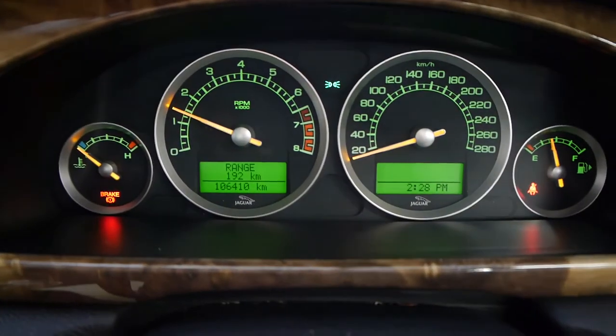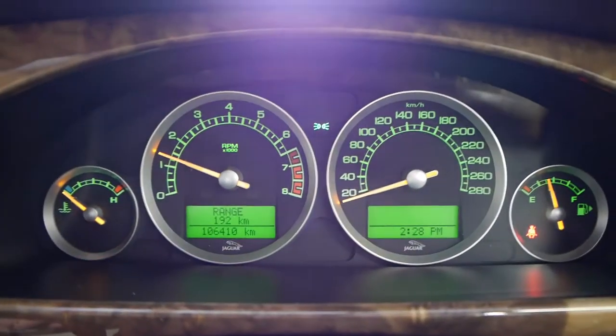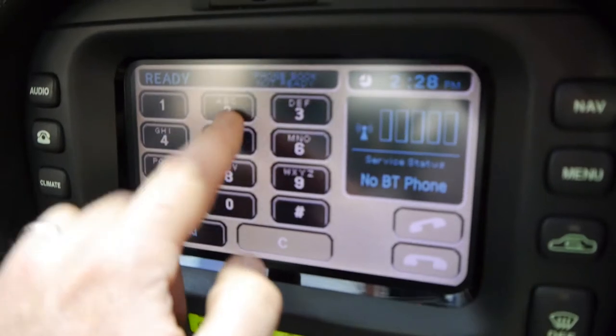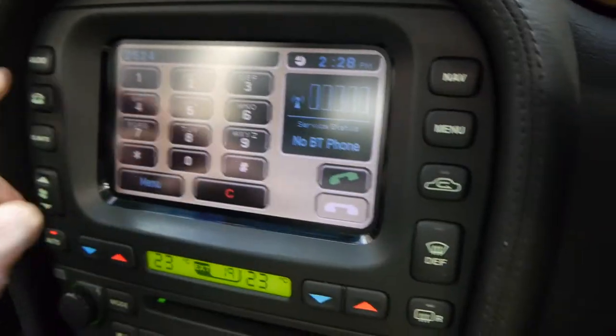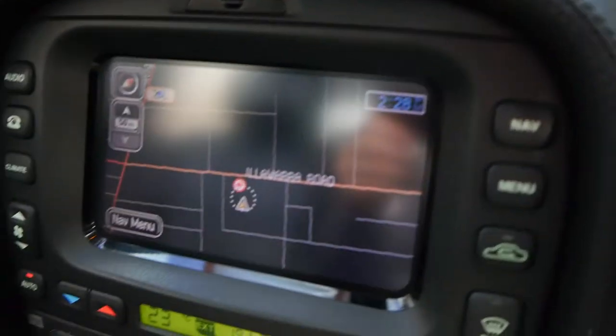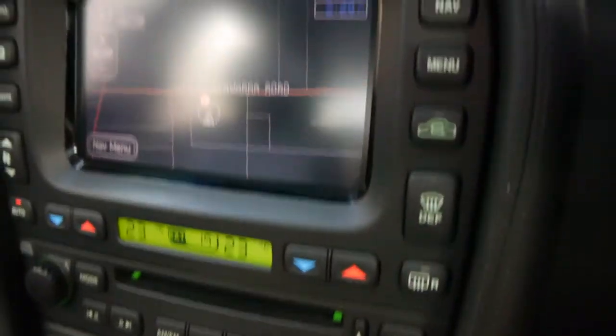No lights are on the dashboard once you sit down. You've got your park brake which I'll turn off, put your foot on the brake it's telling me, and you've got your seatbelt light. So 106,000 kilometres — you'll see here you've got the ease of having your mobile phone, climate control, navigation which you need to agree on. You'll notice that the dash is very, very Land Rover-esque and Range Rover. I mean have a look at this condition — it's just beautiful. This is a car where you won't be spending any money on it; the previous owner was just absolutely fastidious.